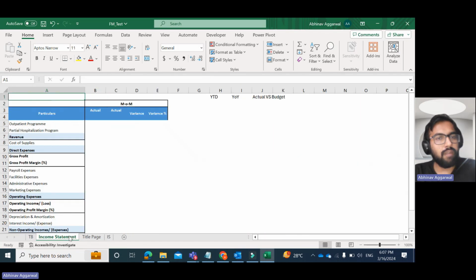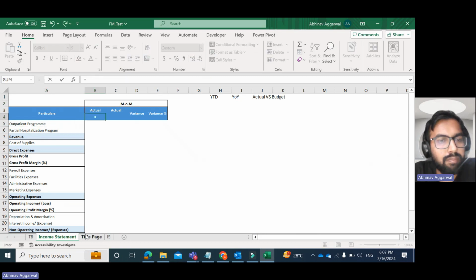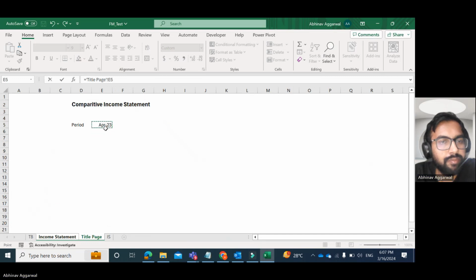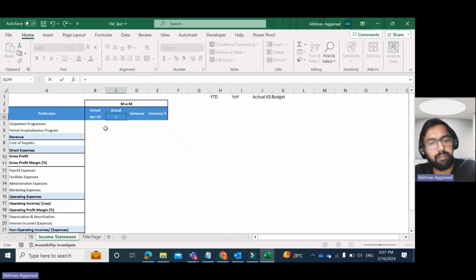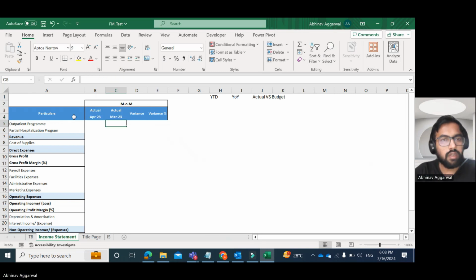So now let me come back to my income statement. As a mandatory step, I would be linking my period because I have to bring my period here. That is why you will be able to know what period I'm comparing. So I will link it to my period. And since I am doing a month on month, I have to bring my previous month. So you can use the end of month formula for this. You can just write -2 plus 1.